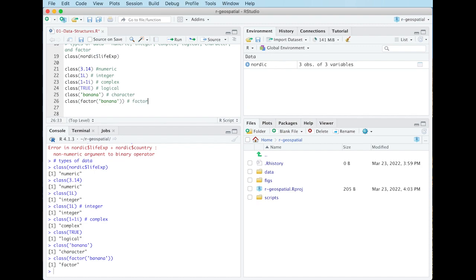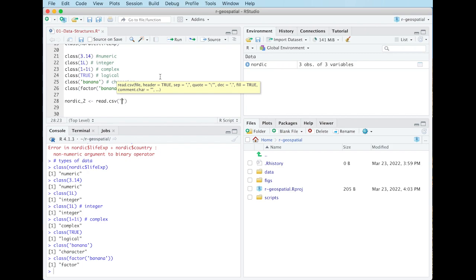Now as we start to look at more data types, let's read in that Nordic 2 data set, which has more data included in it. Here we'll type Nordic_2. That'll be the name of our new object in R. And we'll again use the assignment arrow and type read.csv. And then in quotation marks, we'll say we want in the data folder. And this time we want Nordic-data-2. And so that I can double check that this is a real file, instead of typing .csv, I'm going to press tab. And since it filled in for me, I know that it actually exists.